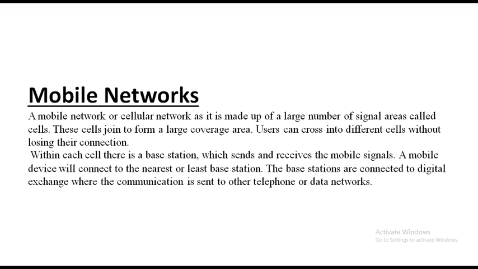The base station is used to receive and send signals. If you are phoning your friend, first of all, your mobile will connect to the base station only. Then your call has been connected to the base station, and the base station receives your call and then sends it to the digital exchange section. After that, your call is forwarded to your friend.